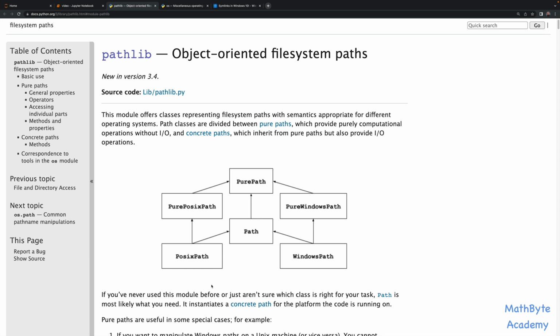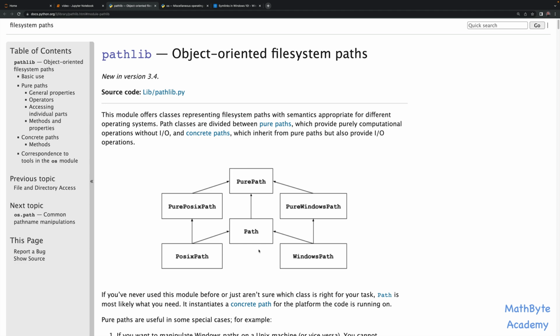So if you're running on Linux or Mac, you are going to get a POSIX path when you instantiate path. If your application is running on Windows, it's going to essentially give you a Windows path. But again, the nice thing is, you don't have to choose one of those two. You basically just use path, and Python will intelligently figure out which one it is going to use. Okay, so that's the difference between pure path and path.